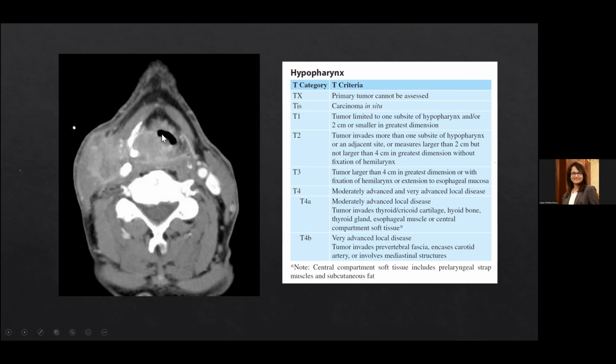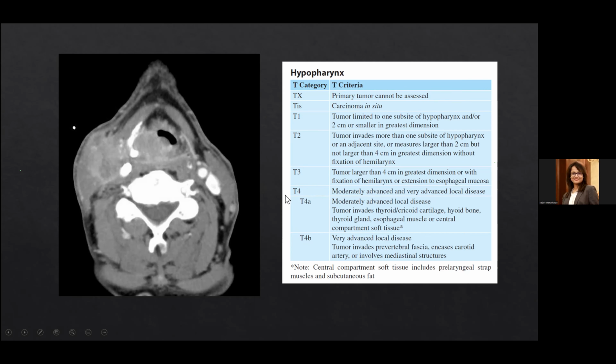This is the case of hypopharyngeal carcinoma with a large nodal mass. As we can see here, this is the carotid on the left side, and this is the internal jugular vein. The carotid on the right side is seen, but it is quite significantly averted by the lesion, basically surrounded by the node, which is around 180 degrees. And the IJV itself is not seen.